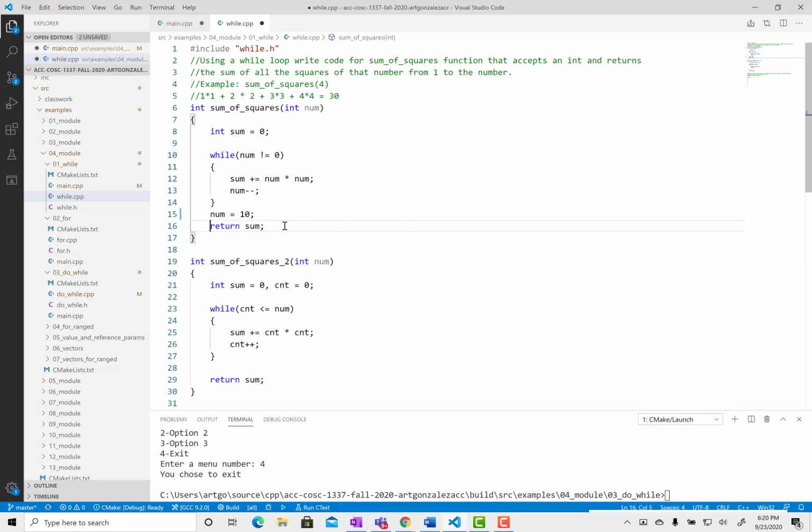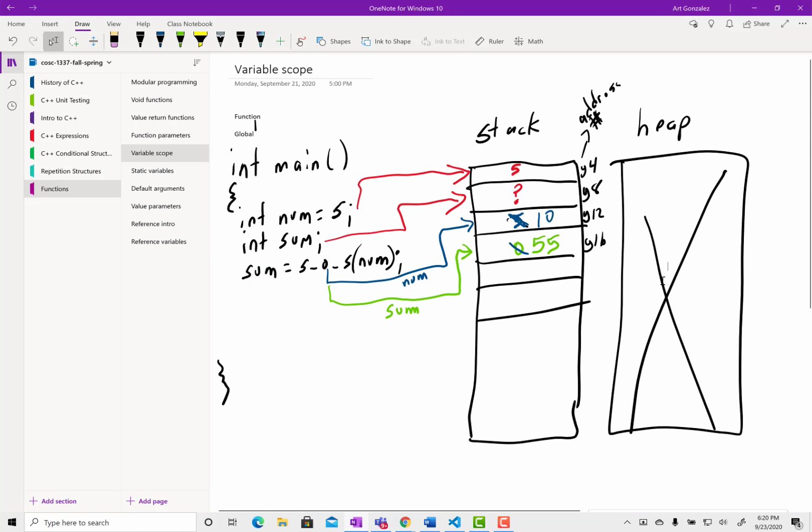So what does it return? Returns sum. Sum is 55, so when the function exits, it gets that sum value and stuffs it into the main.